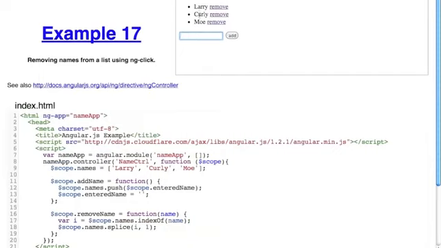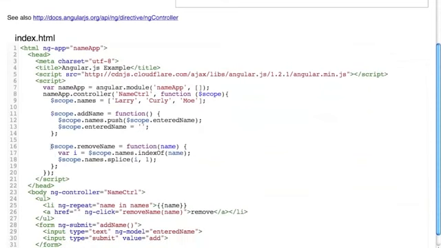Let's say we want to be able to remove things from this list also. If I click remove, it will remove that guy. So how does this work? Well, here's a function added to the scope called remove name. You give it the name, and this is just some JavaScript that deals with arrays. It gets the index of that name in the array.